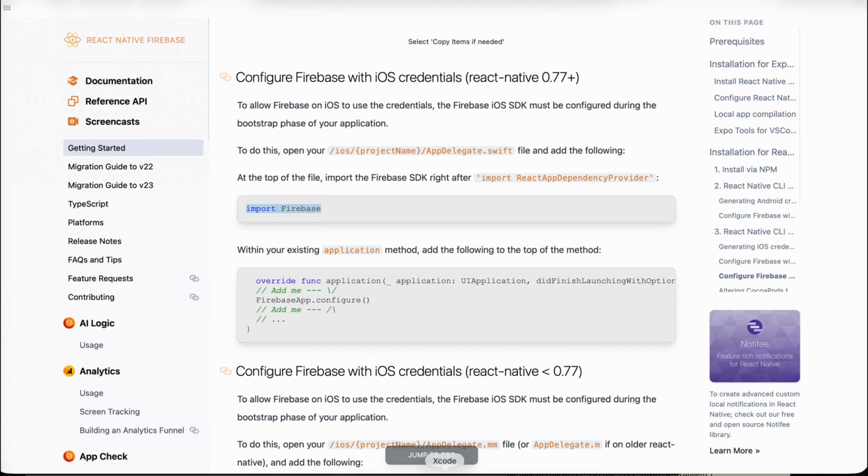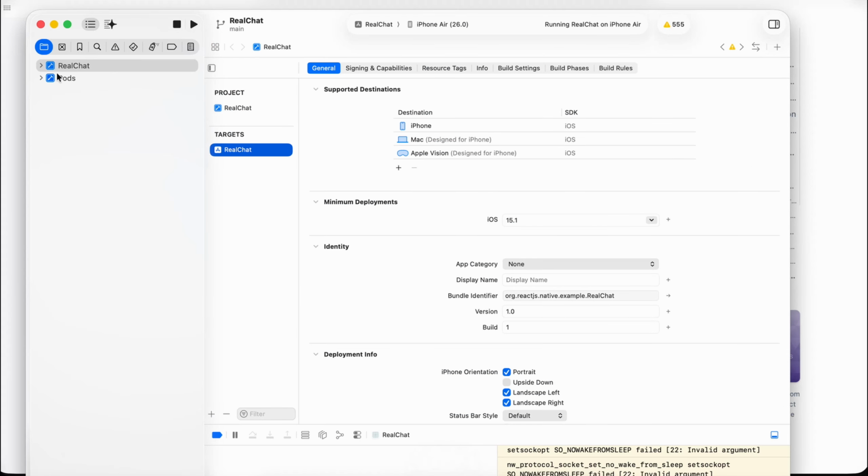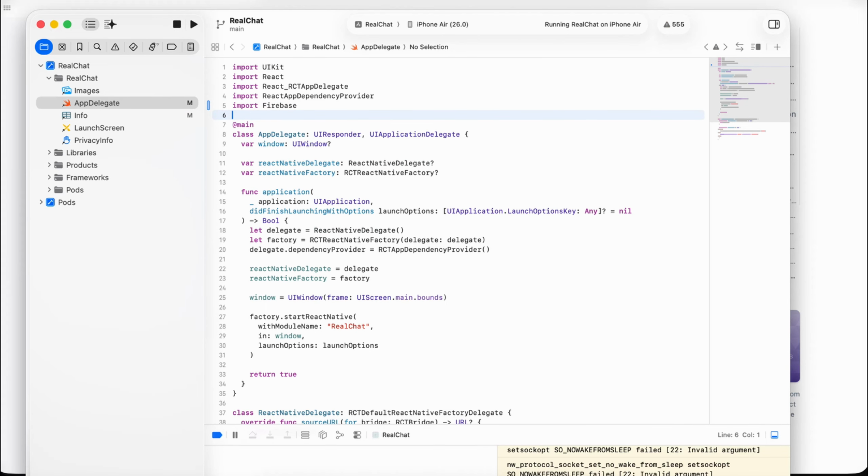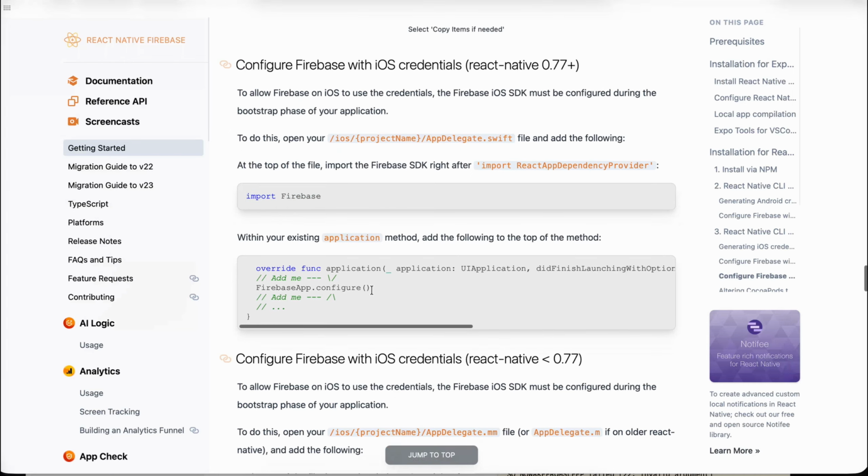Okay, open Xcode, go to real chat. We can do it in VS Code as well, but I prefer to do it in Xcode. Open the app delegate file, import this. It might show an error for some time until we install the pod and rerun the app. Okay, don't worry about that.